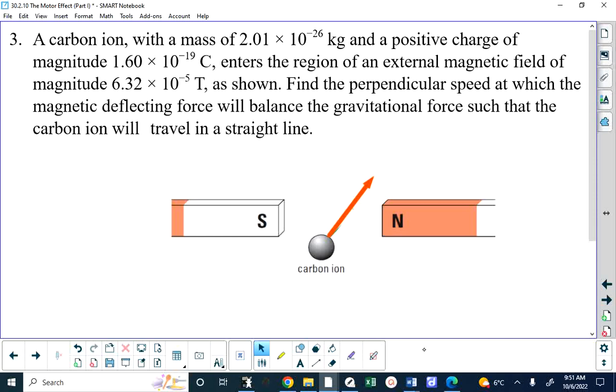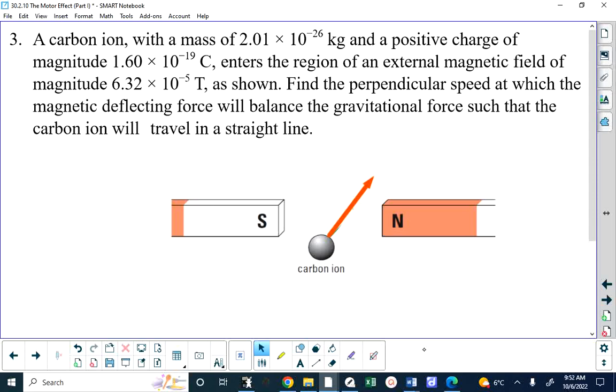And going along the lines of what we just talked about with one of those examples, the magnetic field is towards the left, so left-right is taken. The magnetic force cannot be left or right. The ion is traveling in, so in-out is taken. The magnetic force has to either be towards the top of the page or to the bottom of the page.